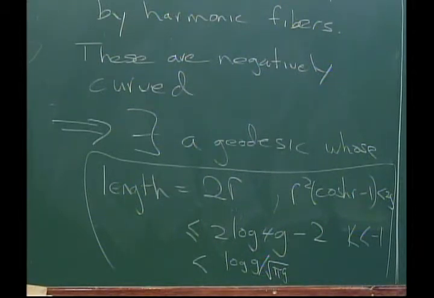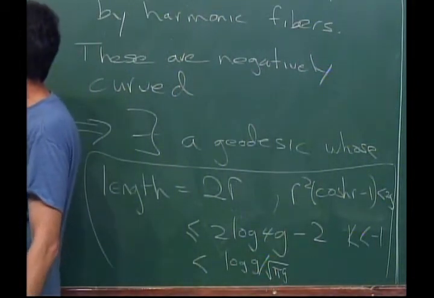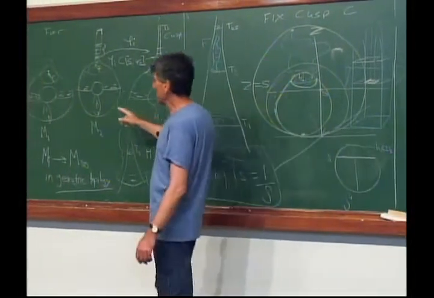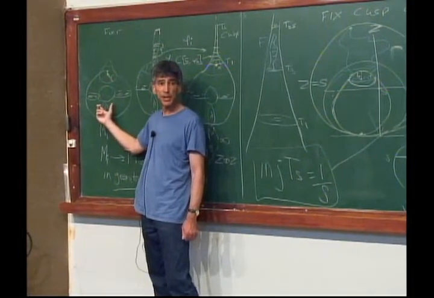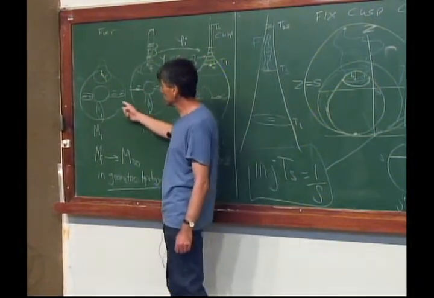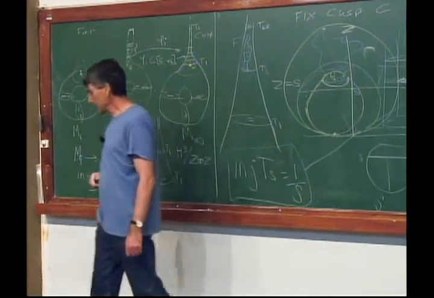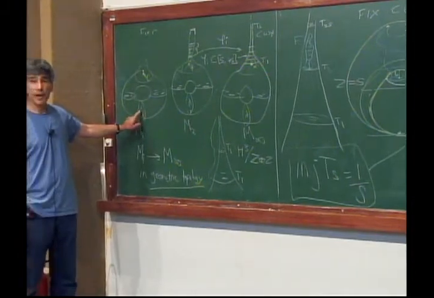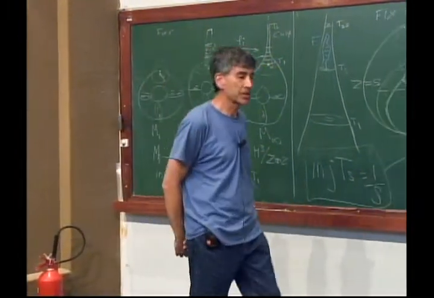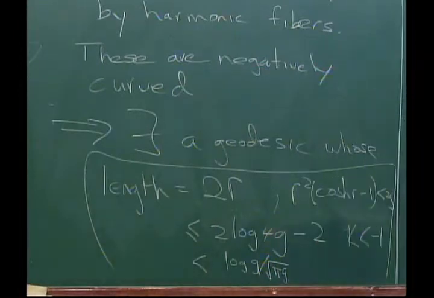And as a final remark, basically you can think of this obstruction to minimal foliations as being short geodesics, but there are other obstructions. For example, if two surfaces in one of these bundles have different areas, then it can't be foliated by minimal surfaces. It can't be fibered by minimal fibers. And if there's an unstable minimal surface, then it can't be fibered by minimal fibers. So there are other types of obstructions to finding minimal foliations.